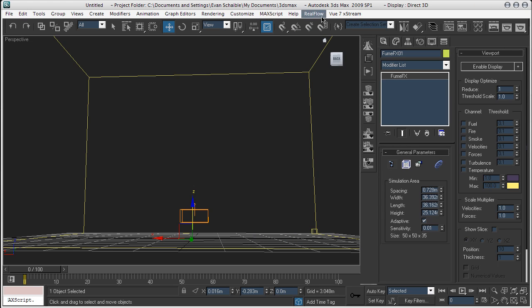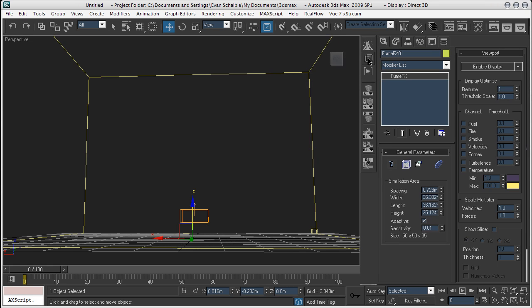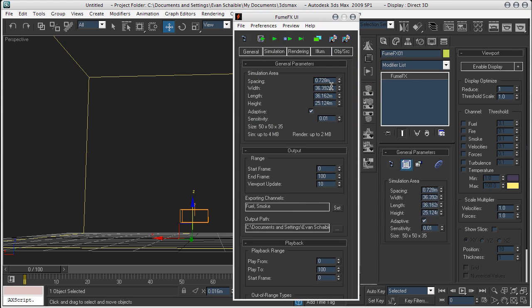You can either set up a FumeFX menu, or what I choose to do is to right click here, go to customize, and create a little toolbar here. I'm not going to do that because I already have it here, but just search through your toolbar options for FumeFX and just drag it out here, and then you'll have a little button there. I usually bring my floater display button and my start simulation button out here into its own toolbar.